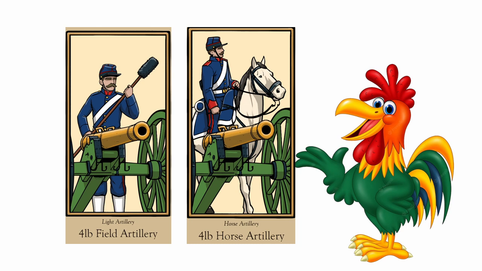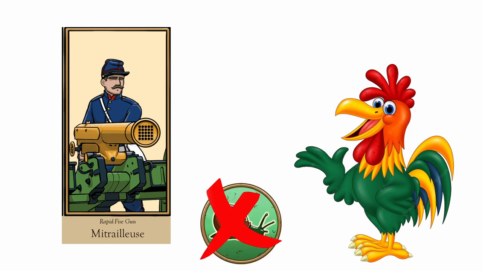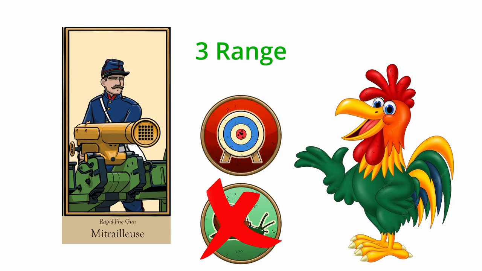I know, I said the mitrailleuse is not that useful in the unit prioritization guide. But hear me out. I think it's a must-have now, because it's only a little bit more to get the mitrailleuse, and it does not have cumbersome, has the same range, and has range drill. It's so good. If you think I'm wrong, just play a few matches with the mitrailleuse.